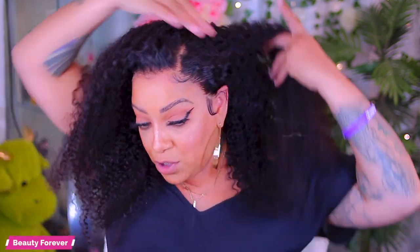I bet you this will look really cute in an updo style, you know? We might have to try that real quick. But this, you definitely have to brush it really, really good because the hair is super thick. It is nice hair though. You can probably put nice big braids in it, cornrows, what have you. But I just did a top knot bun real quick just to show you guys what you can do with this. The thing about this hair is because it's thick, it'll definitely hide the tracks. You can easily fluff it up, and it did brush super easy.